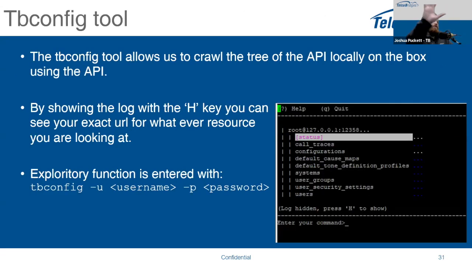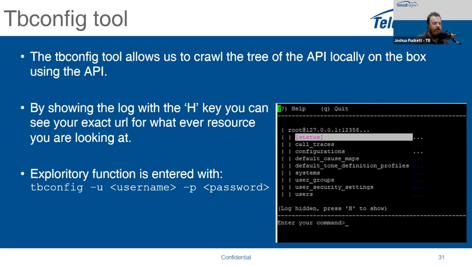Here on the right, you can see that list that I was showing earlier on the slide. This is what it looks like, and I'm about to do it live for you so you can see as well. You can just use the arrow keys. You can go into status. You can go into configurations. And then when you go all the way down so that you're in the parameters of a resource, you can hit enter and type something new, change it, and hit C to commit the changes. It's rather easy. Down at the bottom, you see log hidden, press H to show.